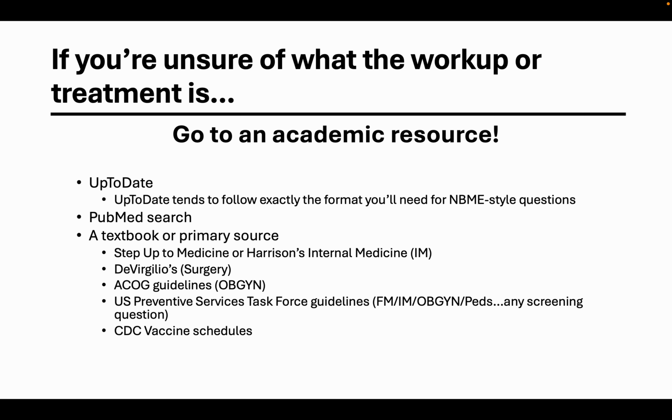And then the final thing is the CDC vaccine schedules. So these are really great for any of the medicine and pediatric clerkships. So peds, definitely, vaccines are a big deal, but also family medicine, internal medicine, and also OBGYN, because that matters a lot as well. So make sure you understand the CDC vaccine schedules. Again, this is something that you can easily just go on the website, print off a PDF, or just save a PDF to your computer, and then make sure you understand the concepts.